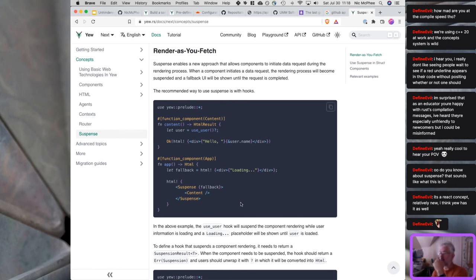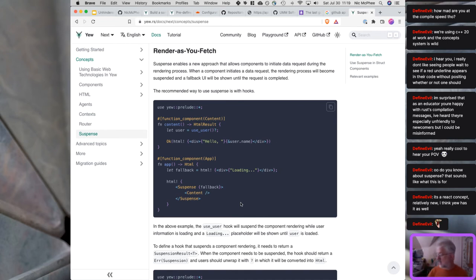Okay, so let's see. So we have a fallback, and then we have a suspense component. Oh, that does look exactly like what we want. Well done. Thank you. Well, look at that.